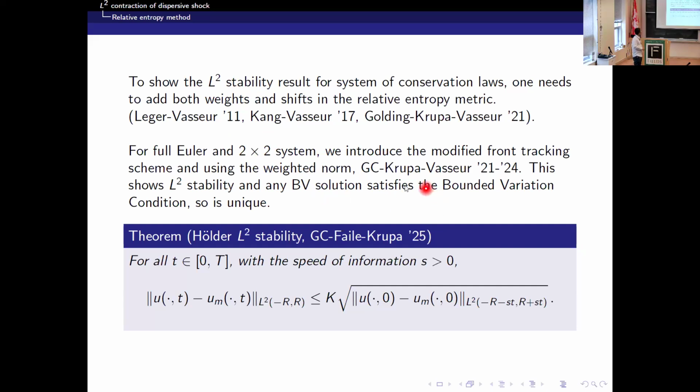This is my joint work with Krupa and Vasu. This is also my first paper in this direction, which is very exciting. We did that right before COVID, but it was finally published several years later. And there are two papers. In fact, in another one we showed the L2 stability for the full Euler equation in the non-isentropic case.